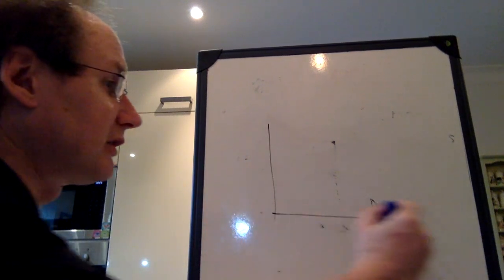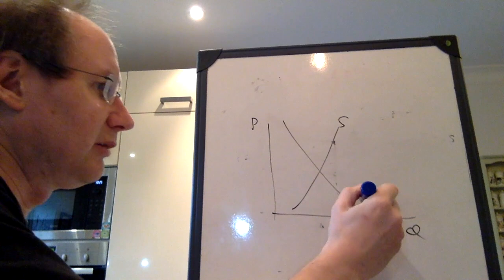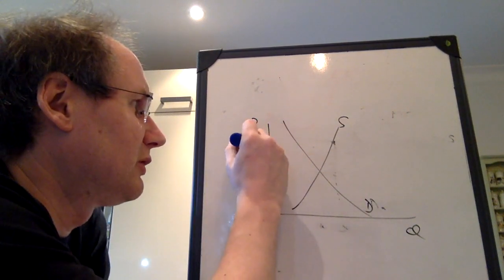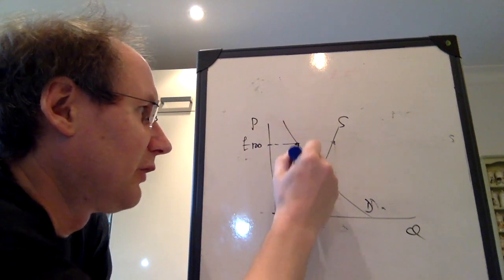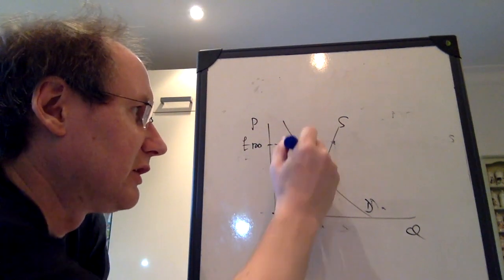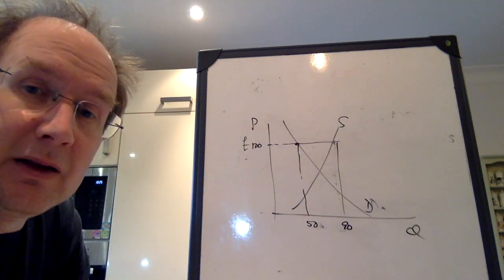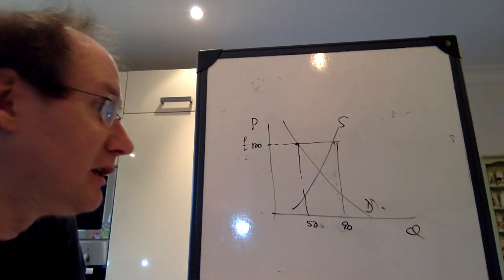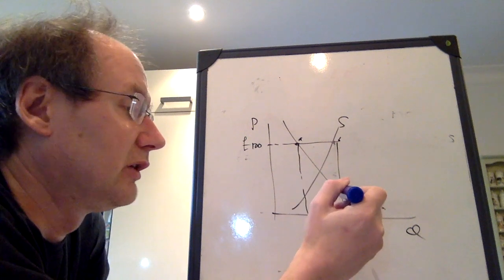The next one, question 12, is a guaranteed minimum price question, and they've worded it quite weirdly, but it's really fairly simple. Suppose that's the guaranteed minimum price of 100 quid. The problem for the government then is that only 50 units are bought from the market, whereas 90 are produced by firms. Therefore, they engage in intervention buying. They've got to buy 40 units.